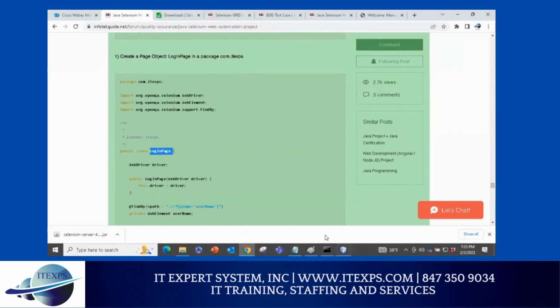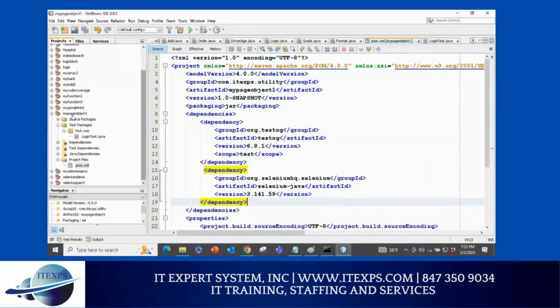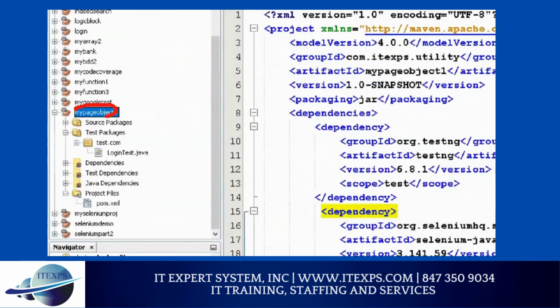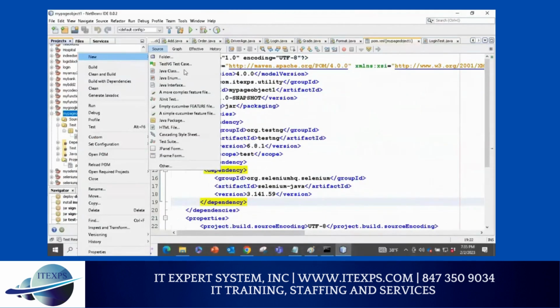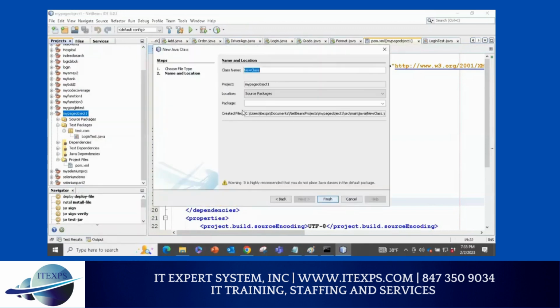Then go to Gherkin and right click on the project, then say new Java class. Make sense? Now here you do Control V because that's your class name. Remove the space if you have, and the package name is supposed to be com.itexps.